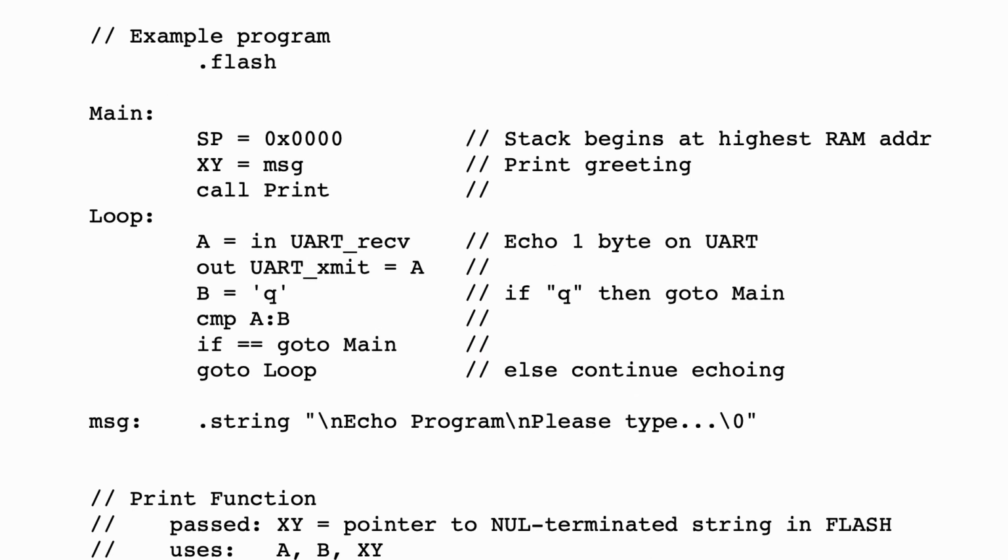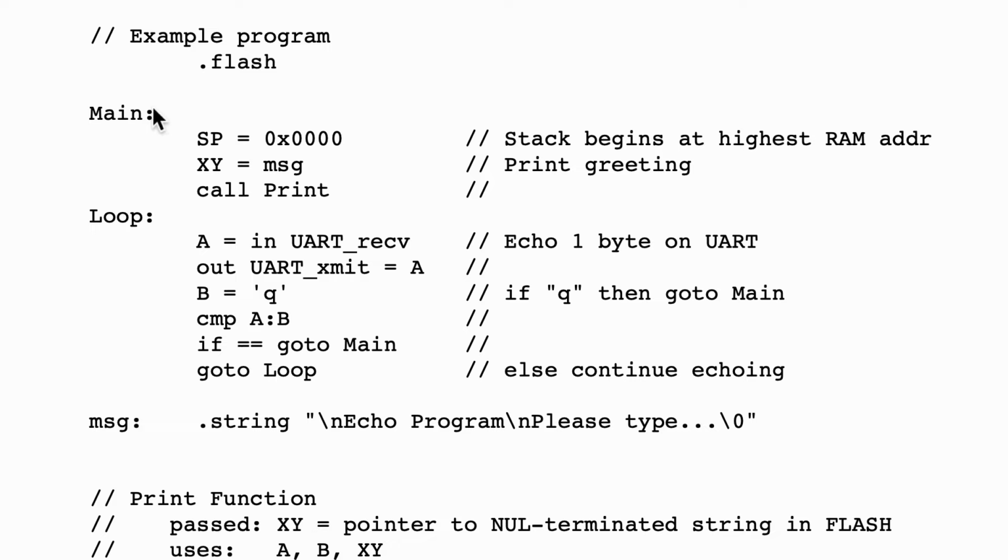Now let's take a look at an example program for the EveCore architecture. Here I'm showing the source code file. Assembly code files end with a .s extension. Every line is an instruction. Okay, so here we see a move into the XY register, and here we see an unconditional jump instruction, and so on. Some lines will be comments, as you can see, and some lines will contain a label.